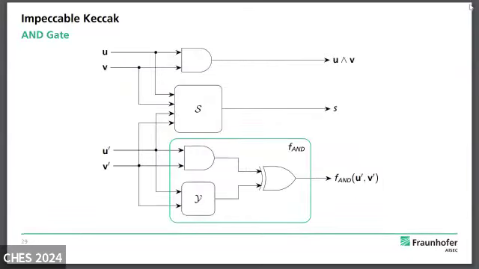So what we did here is we designed an impeccable AND gate for which we could prove third-order strong non-accumulative. For the proof, you can check out the paper, but basically we showed that it's important to have a checkpoint at the input, so you know that the data there is correct. And then we were able to design it simply by finding a way to compute it on encoded data, by having an AND gate, and then some correction terms, and then doing a compression of all that, such that it matches the original data.